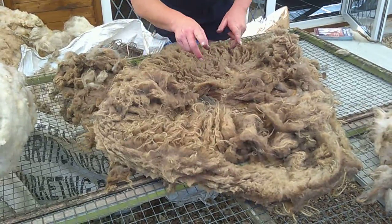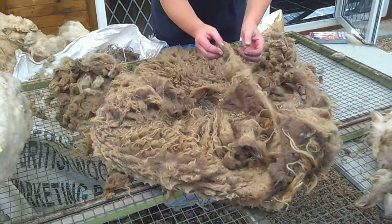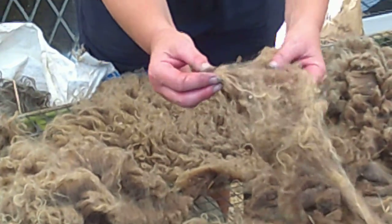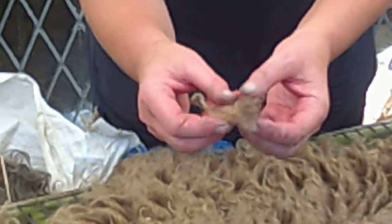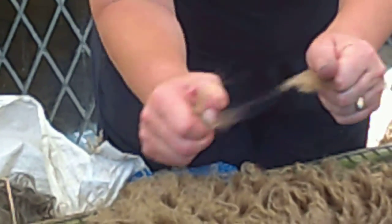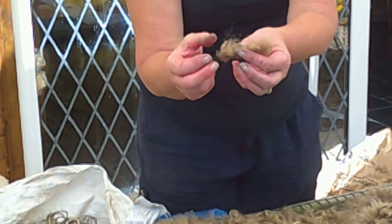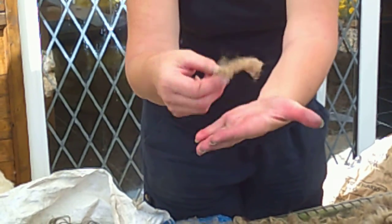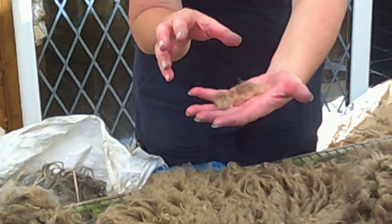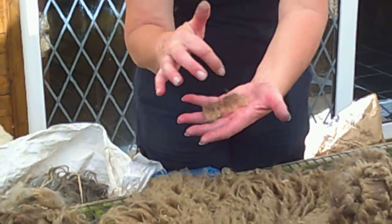But what I did want to show you really in terms of the colour is how it changes. If you look underneath, it's really dark chocolatey brown, but obviously we can see also how the tips have been bleached by the sun, and that can make them a little brittle, and I think I would remove most of those ends actually, and we're left with just that much bleaching on the end, which isn't too much, because one of the problems can be that if you have too much bleaching on the outside, it can dilute that gorgeous colour that you actually want underneath that you've already got.